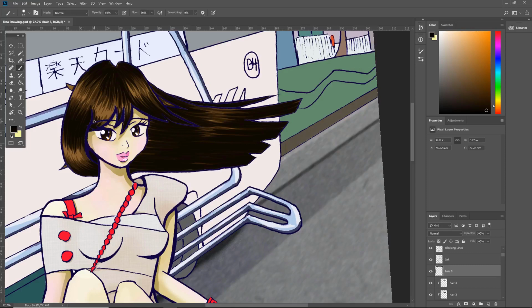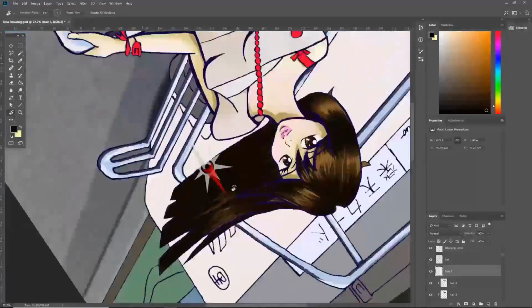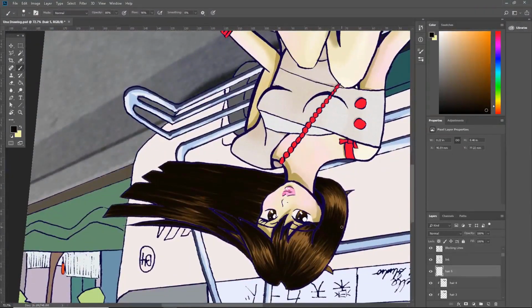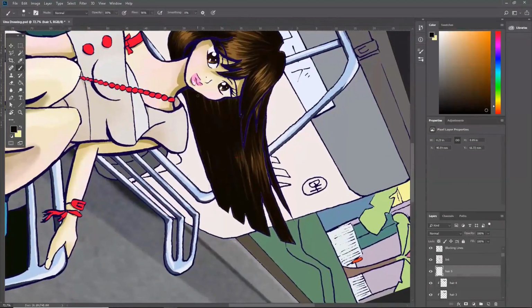So right in here, behind the head, behind the neck, basically anything where you really need to show that one thing is in front of the other. So right here, this piece of hair is going under that, so it's going to get some of the black. And this part of the hair that's blowing out is going to get some as well. So this darkest color is only really going to be used to show depth. And it's also going to be used to show what the deepest things are.